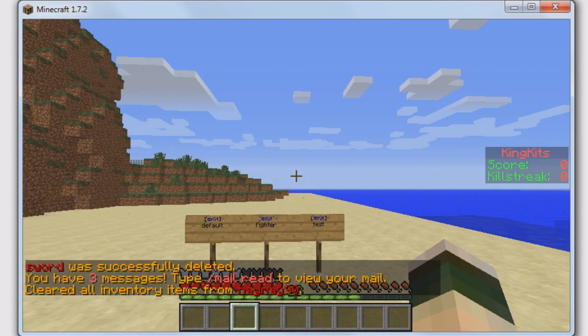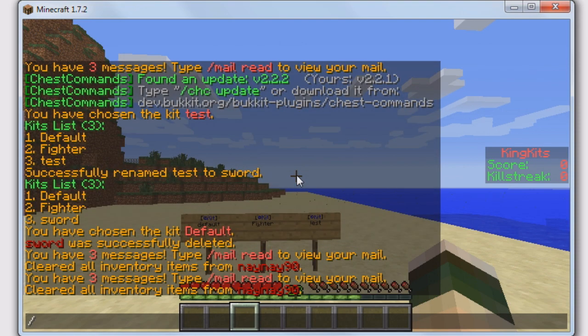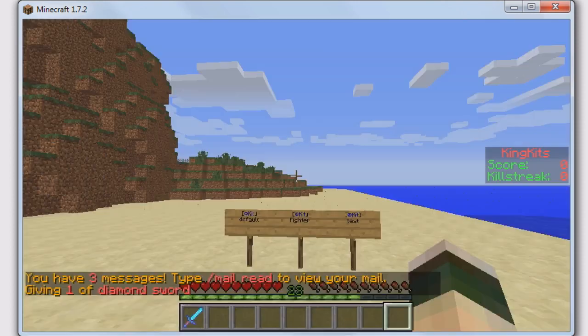So if I clear these items, get rid of my armor, I can actually spawn some items in with essentials. So for instance, diamond sword 1, and then I can give it effects. So sharpness. I'll give it sharpness 5, fire aspect 2, and then name it sword. So now as you can see, it's got 2 effects and it's called sword.